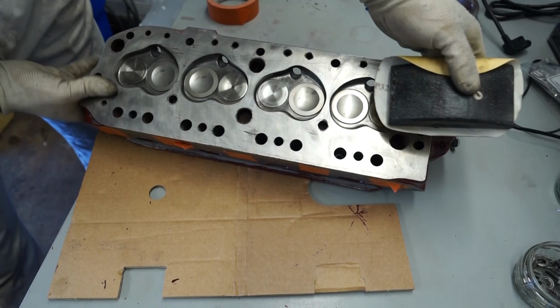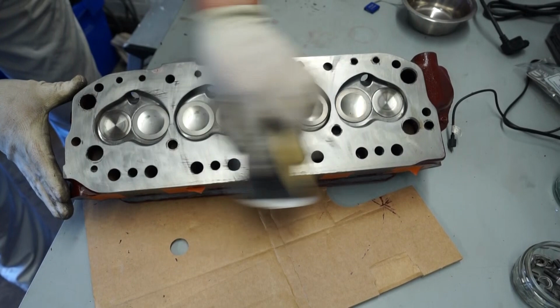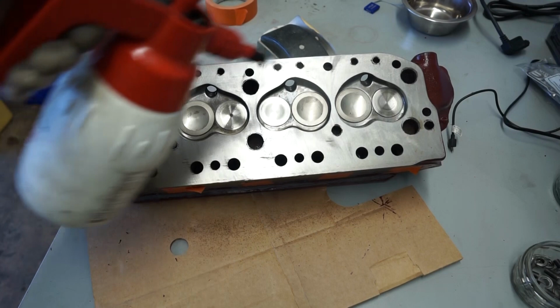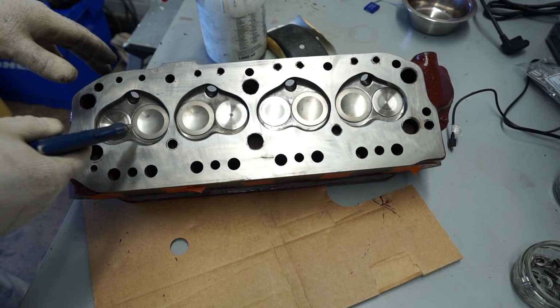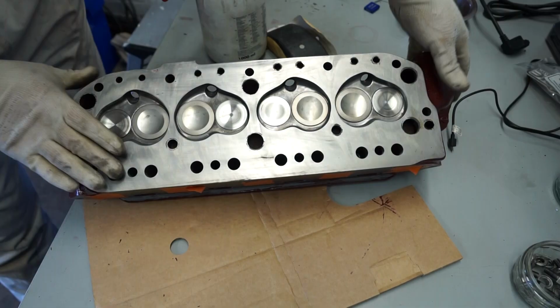I think we're pretty much there now. There's just a tiny bit on this top corner, but the rest of that I think is now ready to go. So I'll give that a very quick wipe with degreaser, and that's us about done on the underside. I'll just have another quick look at the top. I just thought as well, I'm just going to face these two ports here off for the water takeoff. So just a quick spray and a wipe down. I will get the airline too, just to sort of blow out. So that's the underside done.